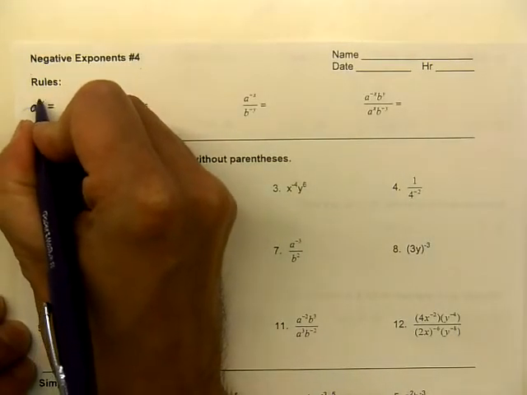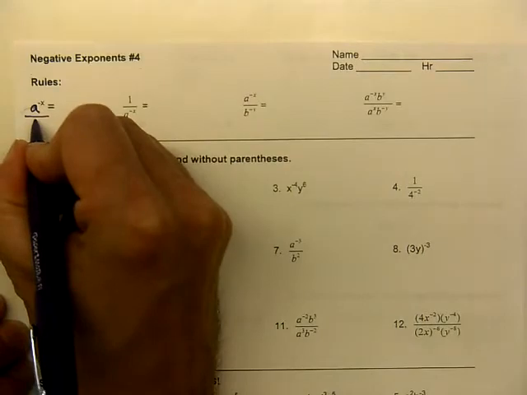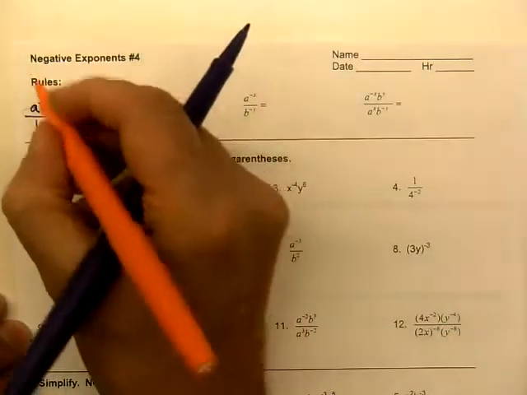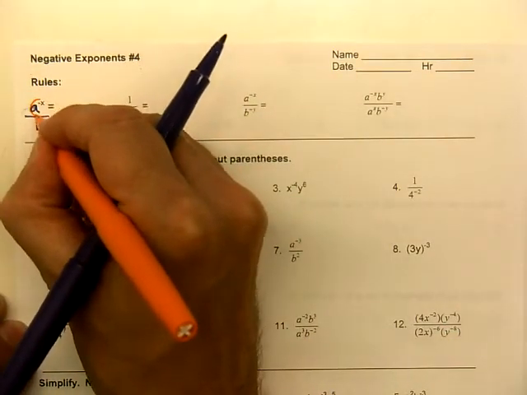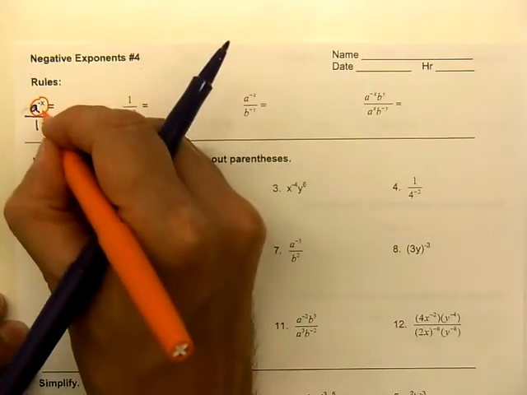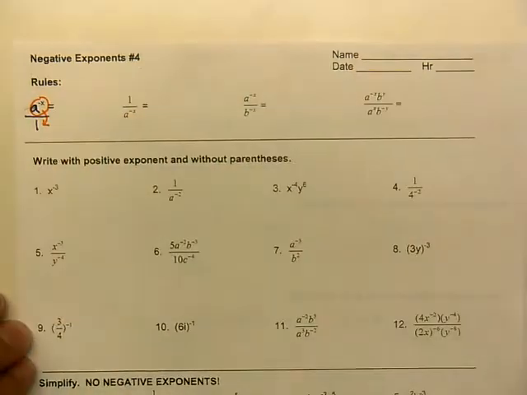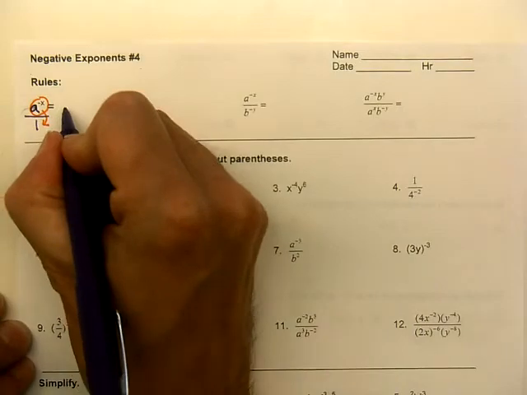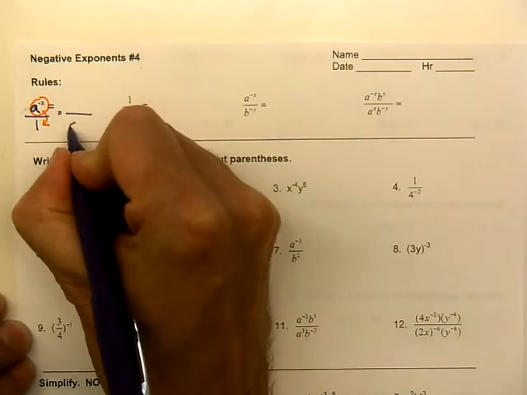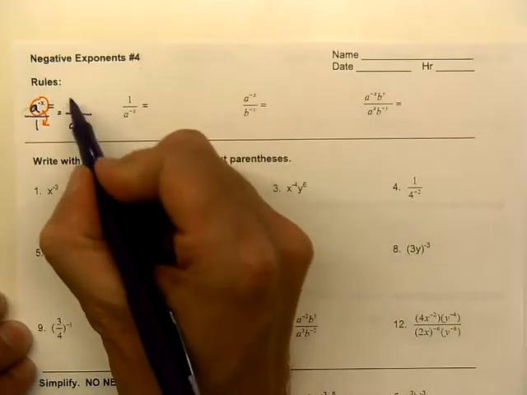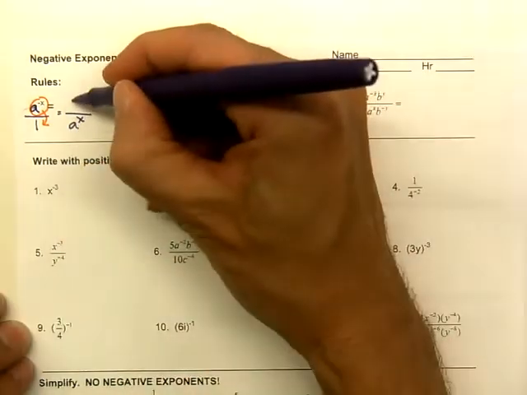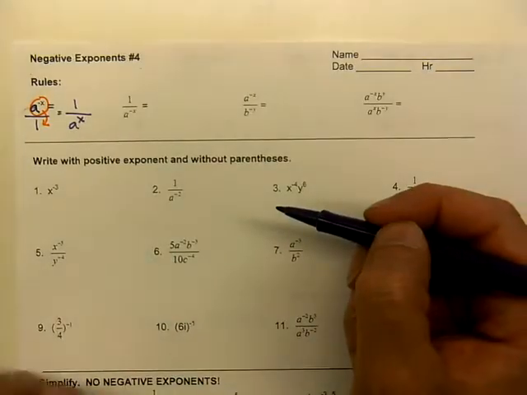Here's the base, there's the exponent, and it's negative. Think of it like a fraction. We always want to reformat it so that we have positive exponents. You check every single base, and if it has a negative exponent, you move it across the division bar so that it will then become a base with a positive exponent. Now in this case, the numerator seems to be empty. Put a 1 there as a placeholder.